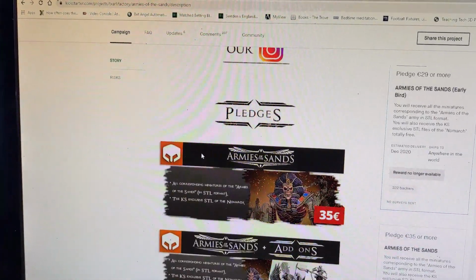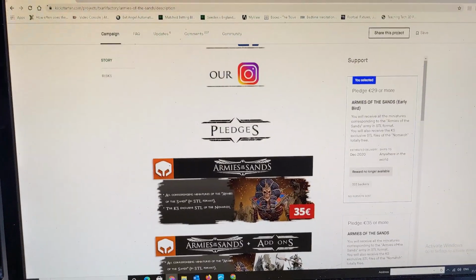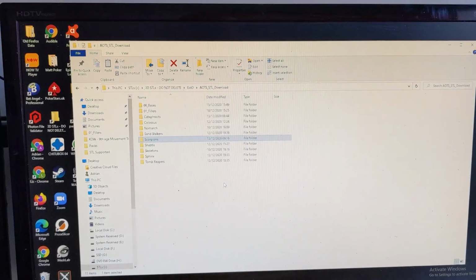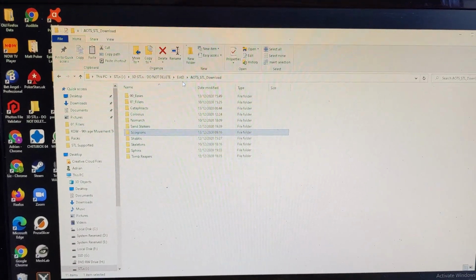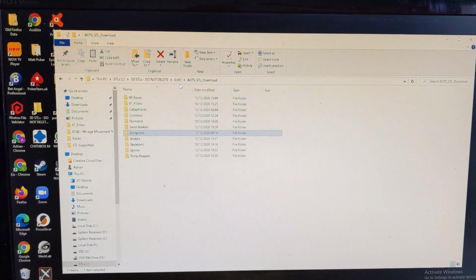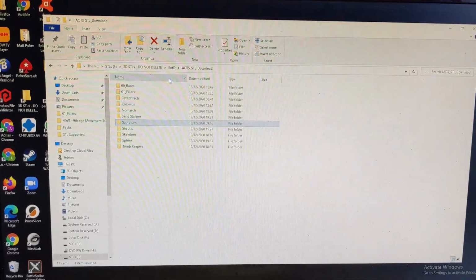I went, like I say, for the early bird option, which worked out to round about €30, $30, and it came out at about £26. So I was very pleased with that. And then once that works, you get, I downloaded all the files. I called it the Empire of the Dead because that's how it tunes in to, or Empire of Dust, I think it is. I've called it Empire of the Dead anyway, ETOD. I did that with it.